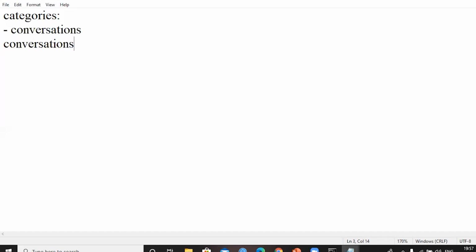For writing the tags, you have the content. So first create categories colon, and next line you give out hyphen space, your dash mark. Hyphen is different, the subtraction symbol is different. So give out hyphen space conversations, and next line conversations. Then you start your conversations. Hyphen space hyphen space. That's what you need to follow, because YML files require a specific kind of format to read the context into your corpus. Because if you see the previous corpus, they'll be in the same format. And give out your own queries.